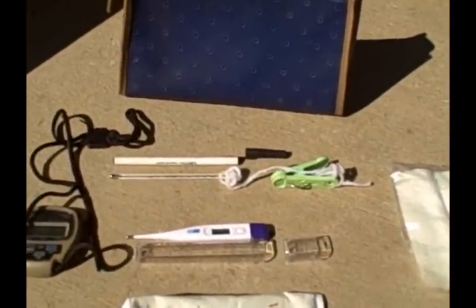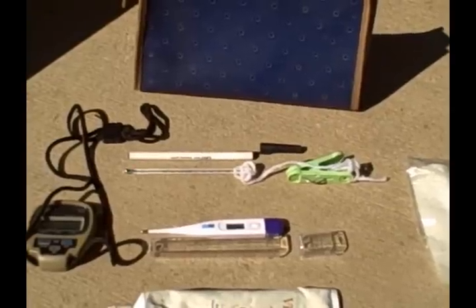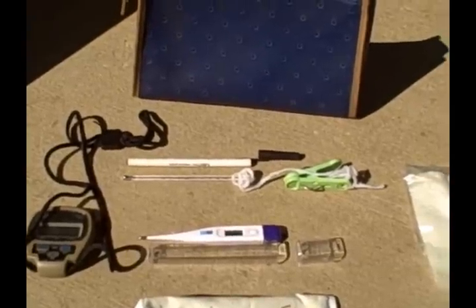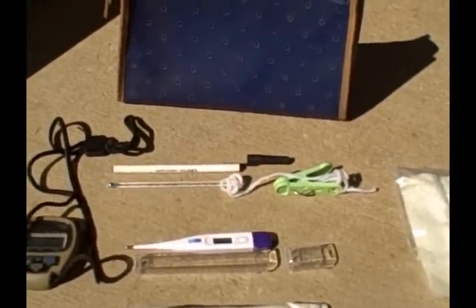I have 2 kinds of thermometers here. The top thermometer is a veterinary thermometer. Along with that thermometer, there is a thong or a string attached to it with a clip. The clip goes clipped to the horse's tail so that the thermometer does not get lost either inwardly or outwardly if he decides to take a manure break.